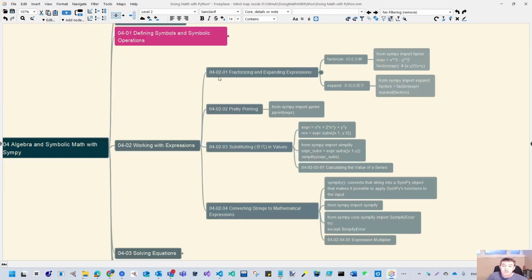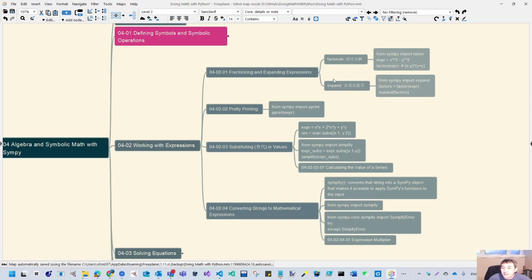That is what we call factorizing. That is the factorize. For such things, we will turn them into this expression, and vice versa is the expand. So we will use expand to help us do the calculation.